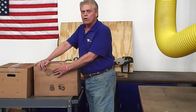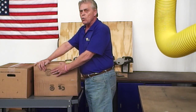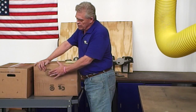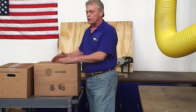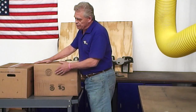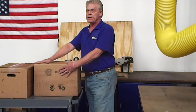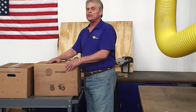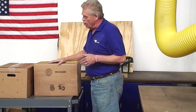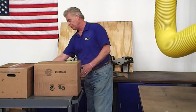The specified gross weight limit on every box must be greater than the actual weight in the box. This box has a gross weight limit of 100 and the contents are 74 pounds. That's very good. If the gross weight limit specified on your box is less than the weight in the box, there's a very good chance that your flaps will bend under the suction feet, or that the porosity of that cardboard is going to be too great to allow for a safe lift.